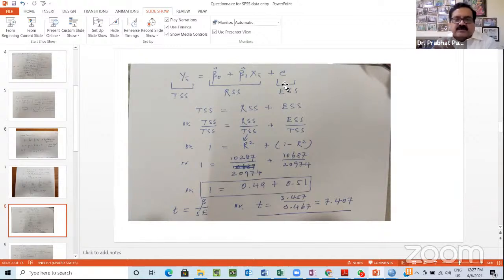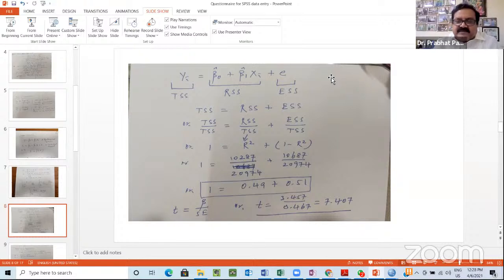So which is a good model? A good model is the one wherein the more explanation of change in y is coming from change in factors that we have put in the regression model, that is x, right? And not from the error. If more explanation is coming from the error, that means there is a specification error in my model.